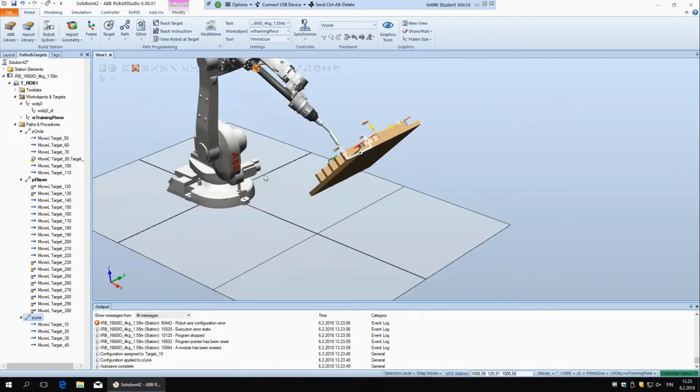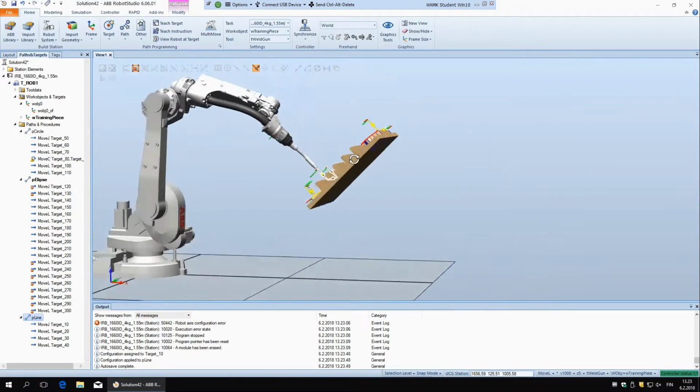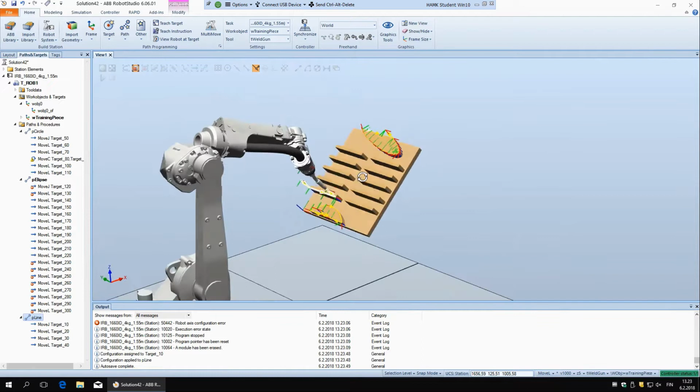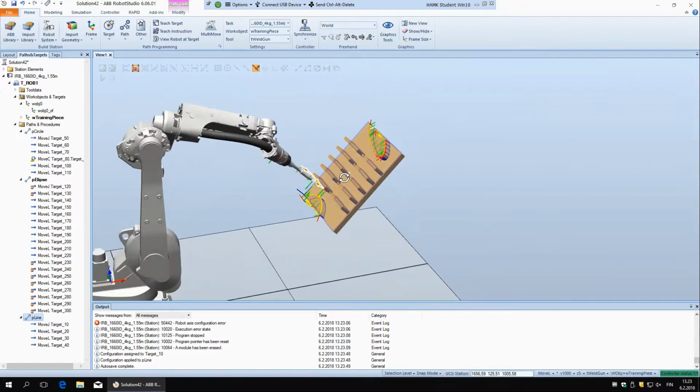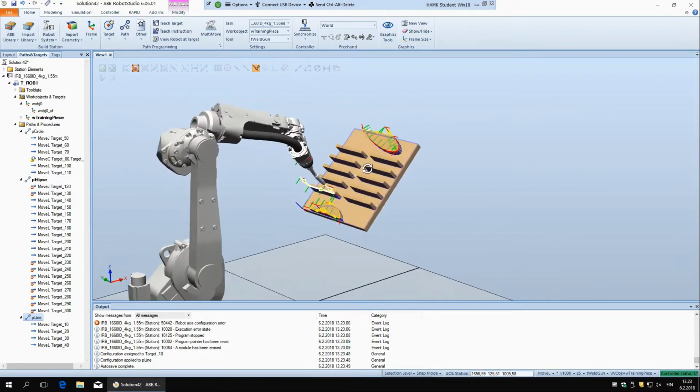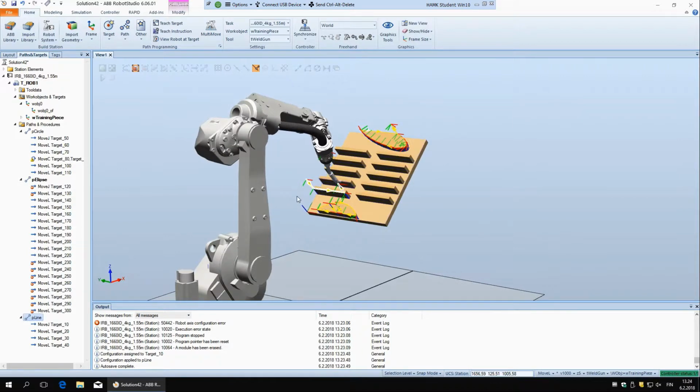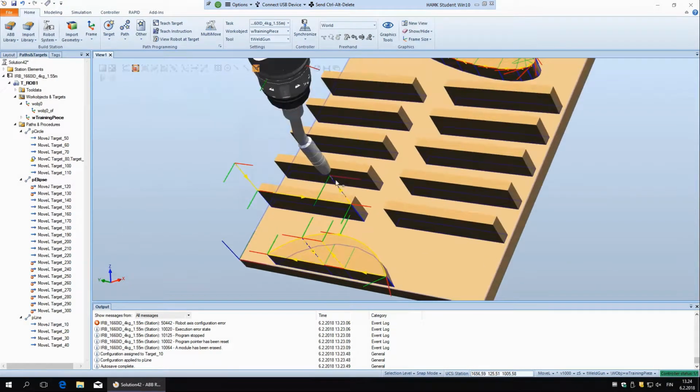Okay, it looks quite okay, but it's a bit awkward positioning. Maybe it would be better if we rotate these points a little bit, because now it's pointing that way, but if I zoom in, so now X is pointing that way, but if X would be pointing downwards, it would be better.